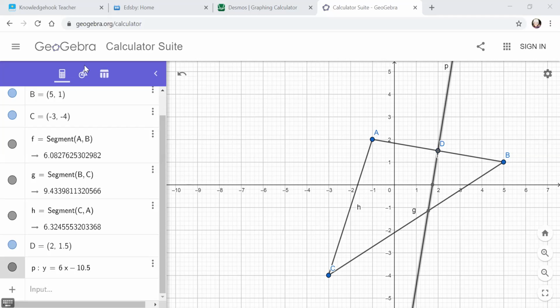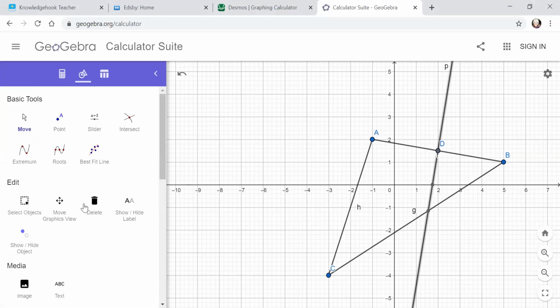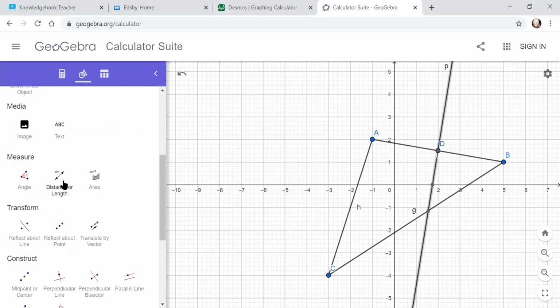That might be a little bit harder to tell. I can actually do that with this program. This program will do distance. So A to D is 3.04, and so on. And look at that, D to B is 3.04, and so on. So did we cut it in half? Okay, I'll answer my own question. Yes, we did.